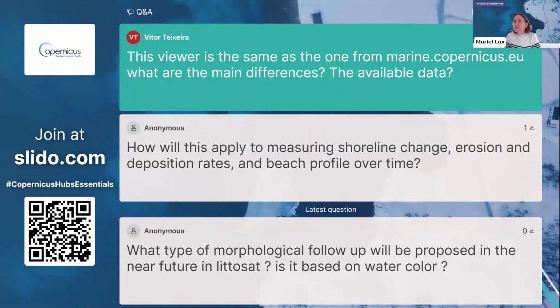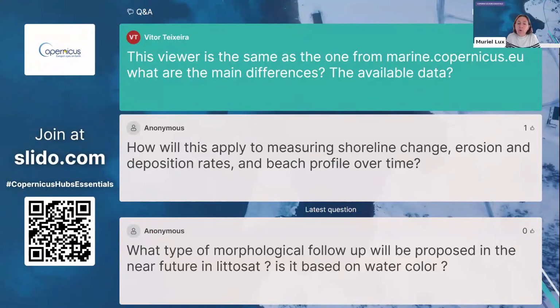Yes, sure. No, the viewer is not the same. The viewer within the Copernicus Marine Service is much more powerful. Regarding the available data, the catalog behind is the same, except that we make the choice to focus on a regional product and not the global one, but the global one can be added the same way.